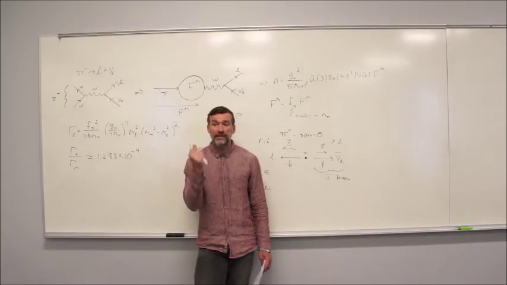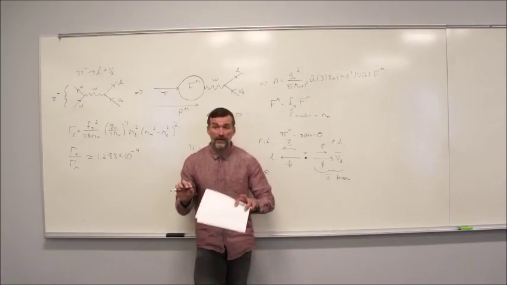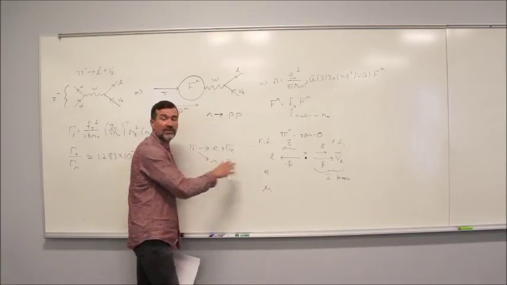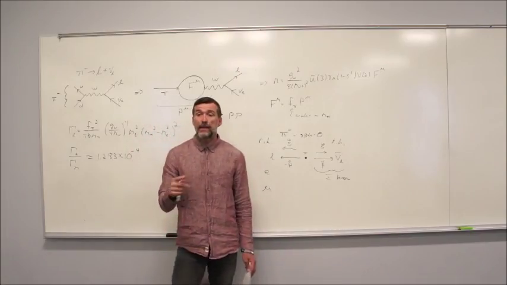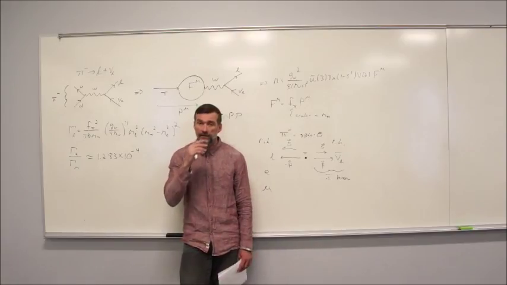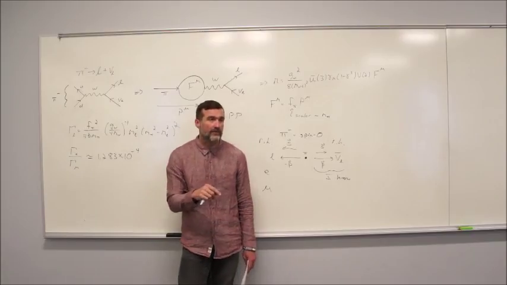Forbidden is something literally keeping this from ever happening, period. This happens, it's just suppressed. It doesn't happen very often. And there are other rules that you can get out of carefully studying the Feynman rules for these various processes, and see other suppression factors as well.